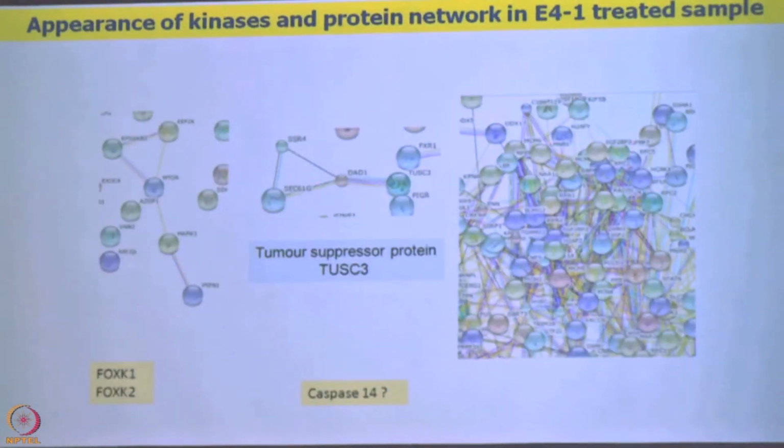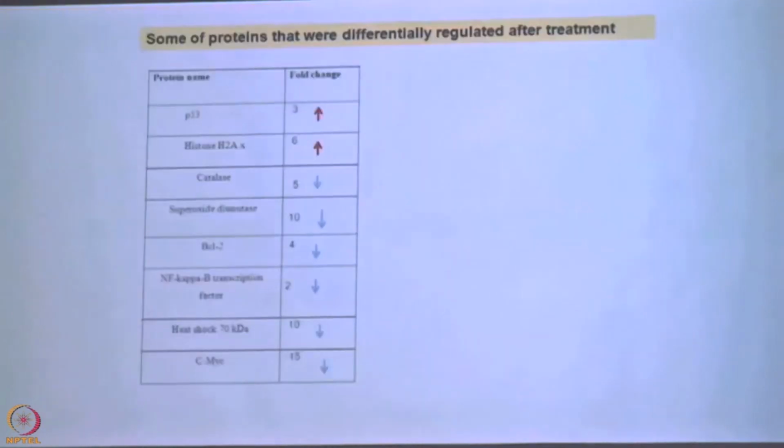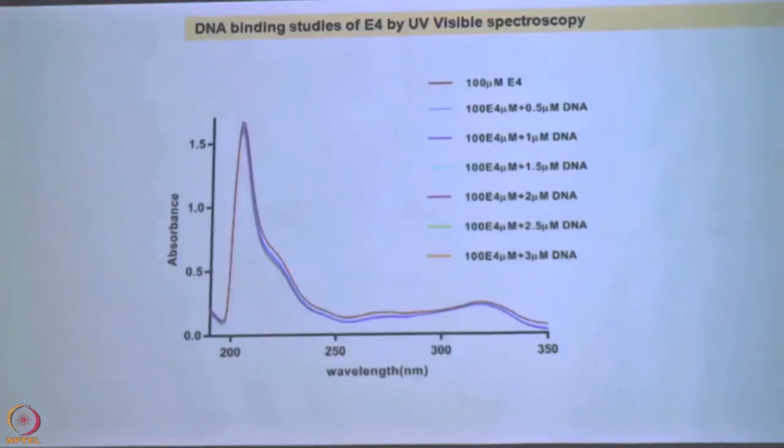Now, you do the whole analysis, clustering, networking, all you have learned in the workshop, must do. This is very useful. When you do, you see the tumor suppression protein TUSC3 is getting upregulated. That is the logic. Suppression proteins should go up, cancer related proteins should go down. But we found this transcription factor and caspase 14 came up. So, we do not have a clue about that.